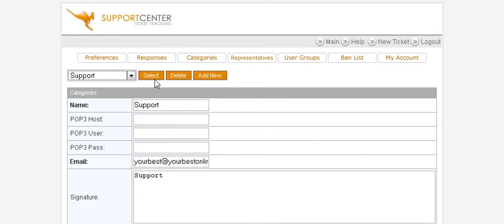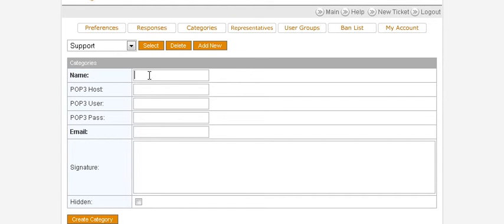And then the next one you might want to add. Click Add New. You might want to put one called JV Request. And then here in the email, if you want to have a different email address for it, for instance, if you've set up an email that you want to receive JV requests at jv@yourdomainname.com and general support at support@yourdomain.com and questions@questions.youremail.com, etc. This is where you can do that.